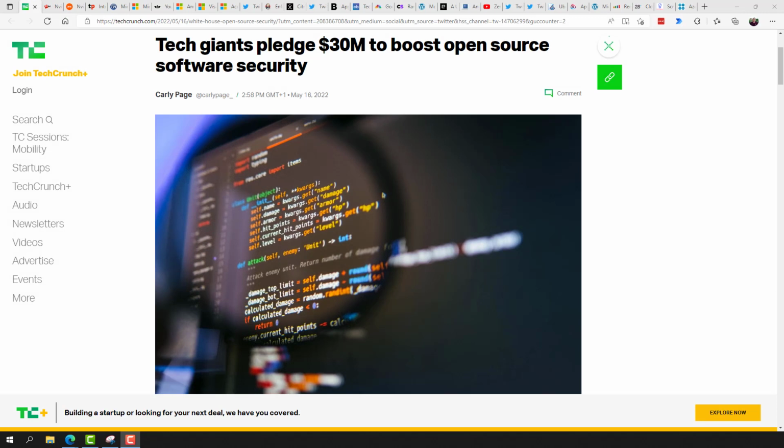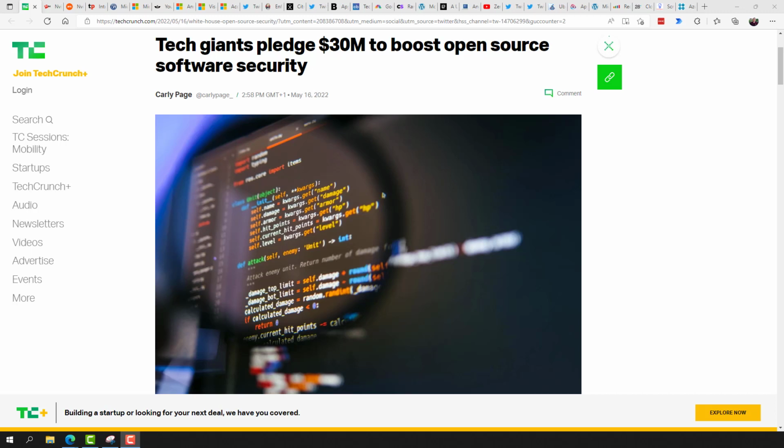In some better news, according to TechCrunch.com, Microsoft, Amazon, and Google have all pledged millions of dollars to bolster the security of open source software. If you follow the podcast, several years ago, I covered a story about the European Commission launching a bug bounty program for some open source software. And some had kind of derided it, saying that the bounties being offered were too small to attract most serious players.